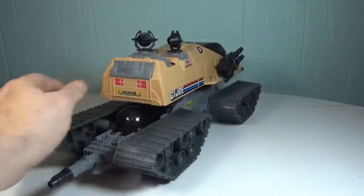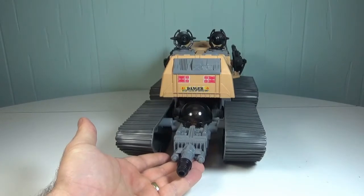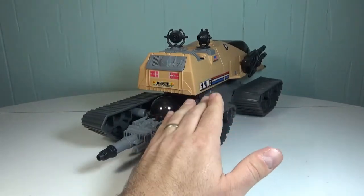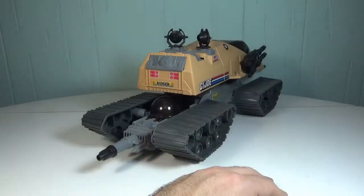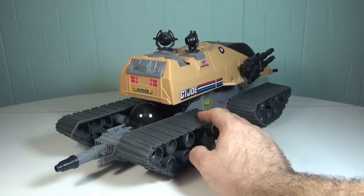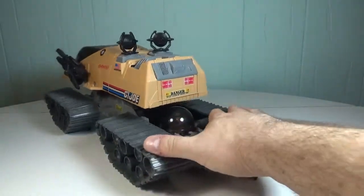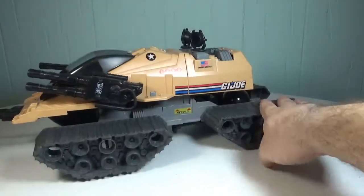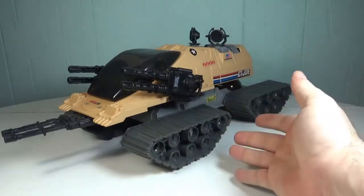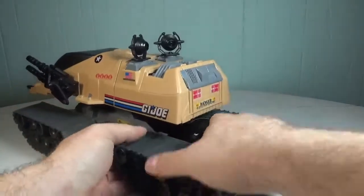no puns intended there, you do have this little scout tank that's attached to the back, and it does have a cannon on the back portion, which is really cool. Really nice sculpted detail going throughout. It's pretty much just plastic. There's not a whole lot of paint apps, but that's what we're used to with old vintage G.I. Joes. It's mostly stickers and different colored plastics mixed together, which in some cases actually works a little bit better. But to that point, you do have your backside covered with this still connected. Once you disconnect it, unfortunately, which I'm going to show you, it's kind of exposed, but they almost fully covered their bases with that. Speaking of the second vehicle mode, I'll get into that right now.